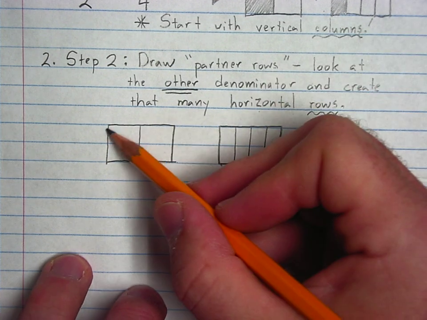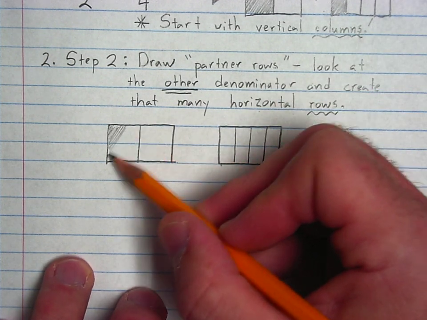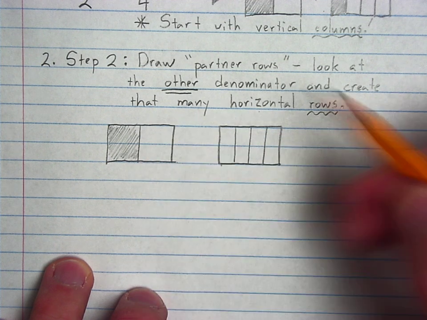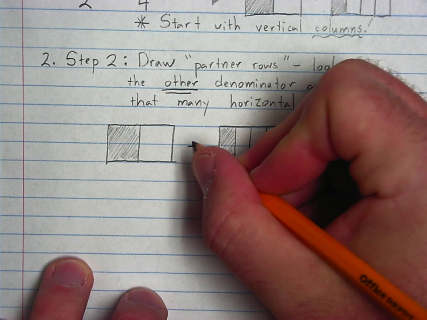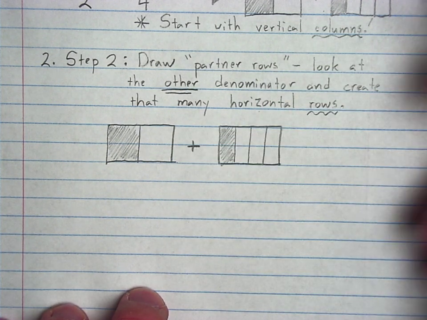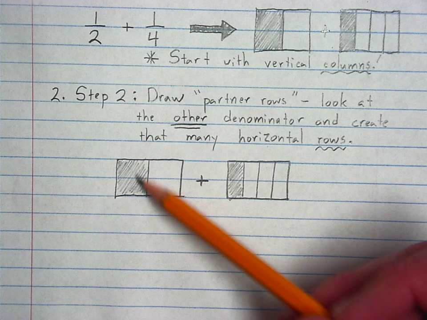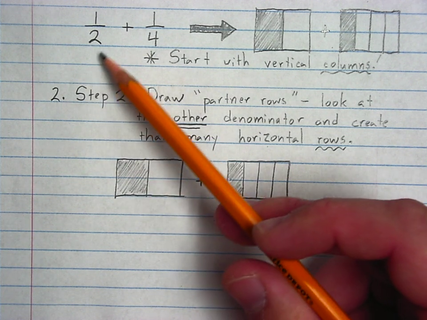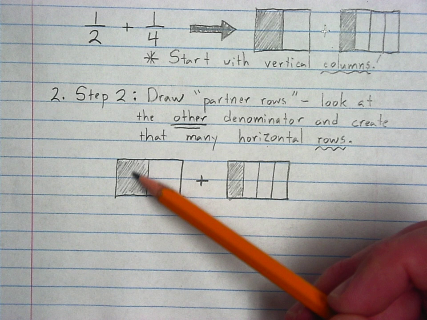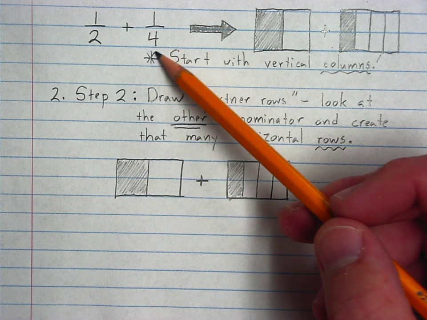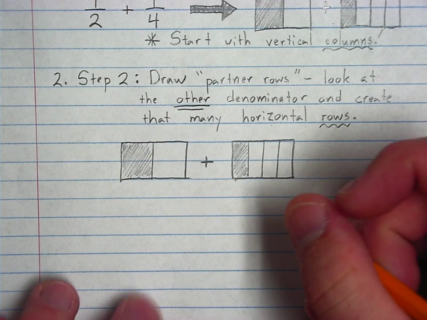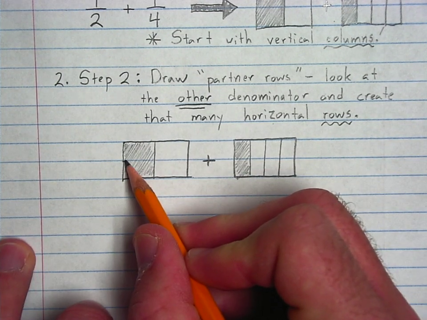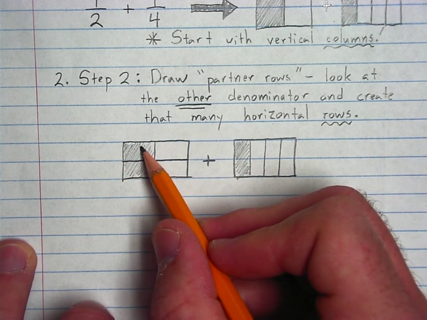Okay. Here's my 1/2. Now shade lightly, especially for this next part. You're going to want to have it light. Okay. There's my 1/2. There's my 1/4. Now what I'm going to do is take a look and say, all right, this one has 2 columns. My denominator was 2. I am going to look at the other fraction, see that it had a denominator of 4, and now I'm going to draw 4 rows. And normally I would do it that way, but let's make sure I'm staying horizontal. Okay, so there's 1 row, well, technically 2 rows.